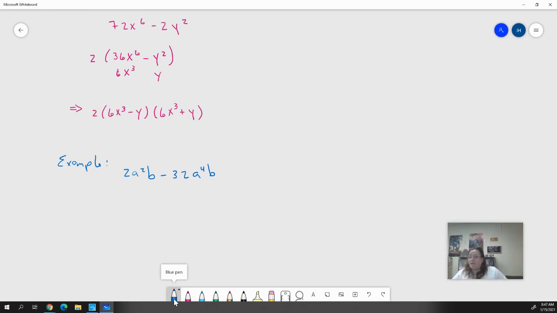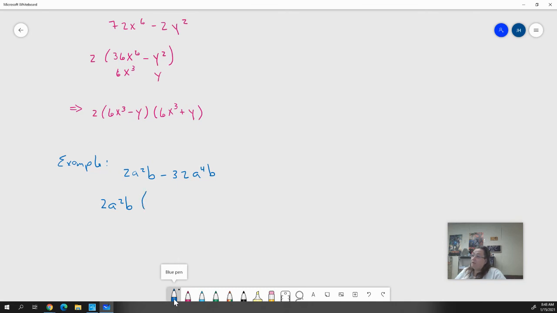But as we learned when we were factoring, we still have to pull out the greatest common factor and see what we're left with. And I know that 2 and 32 are both divisible by 2. So I'm going to start with that. Also, what they have in common is a squared, right? Each of them have a component that is a squared. So I'm going to pull out that a squared as well. They each also have a b in common, so we can pull out a b. This is our greatest common factor.